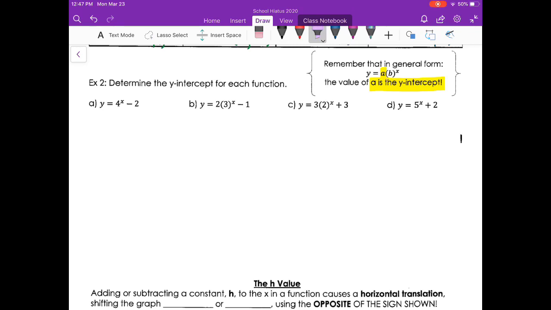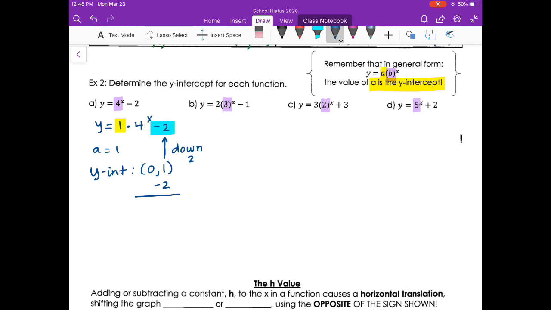So for just a minute, we're going to focus on b, the number that's holding up the exponent. It's easy to get confused between a and b when there's no leading coefficient shown. So I'm going to identify the b value on each of my equations to make sure that I can find the a value. So for example 2a, my equation has a base of 4, which means the leading coefficient is an understood 1. The y-intercept without transformation would be (0, 1). However, this function has a shift down 2 units. I'll subtract 2 from my y-intercept to give me a new transformed y-intercept at (0, -1).